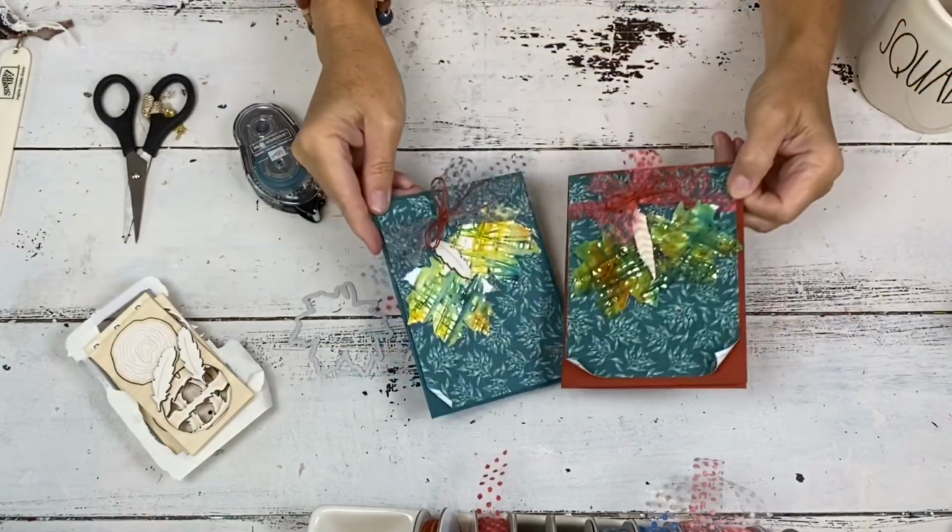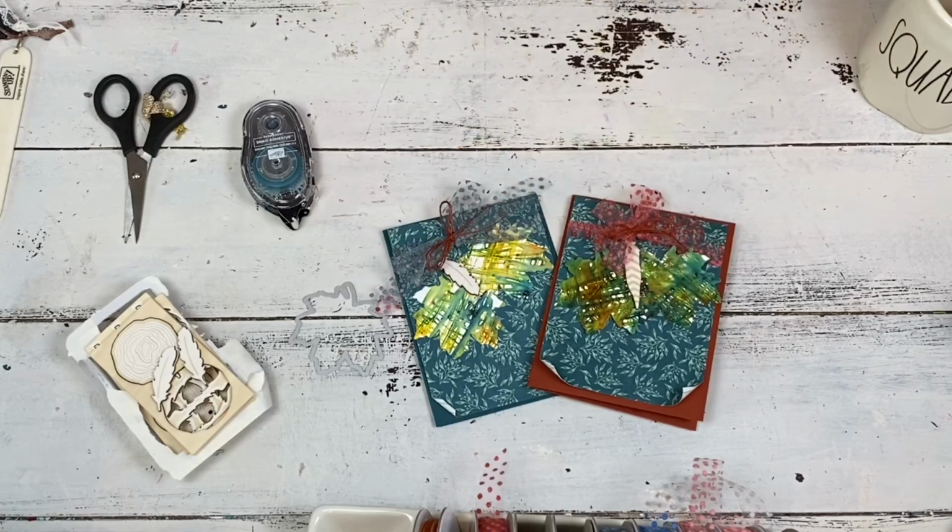It's the last card in my series of the puff paint. I hope you like it. It was fun to come up with that.